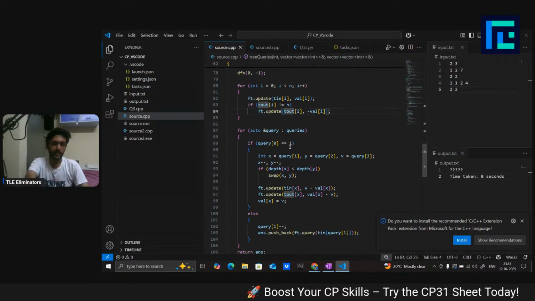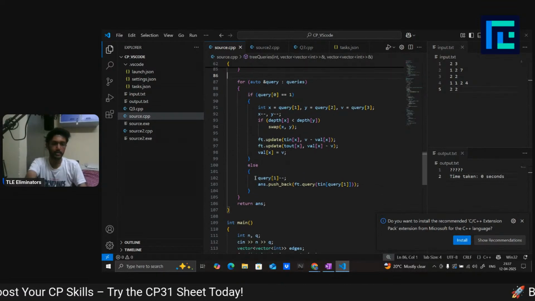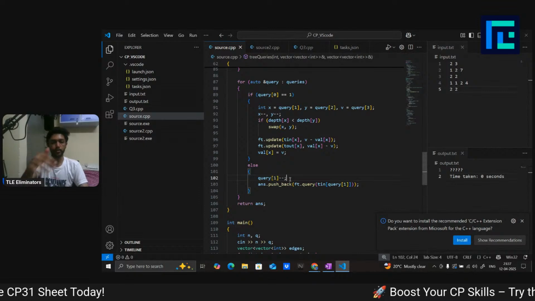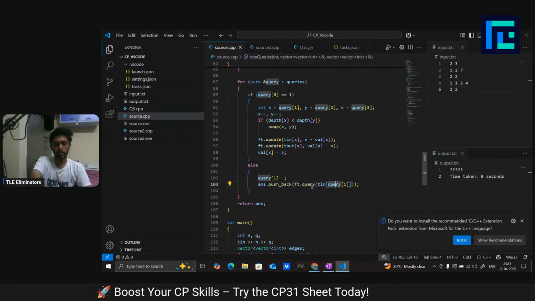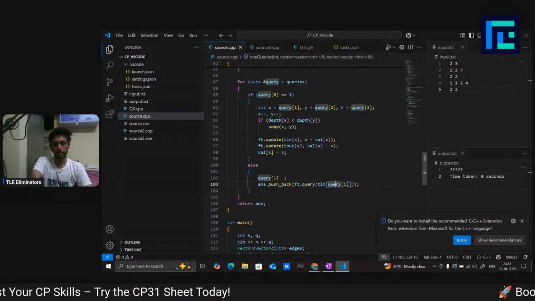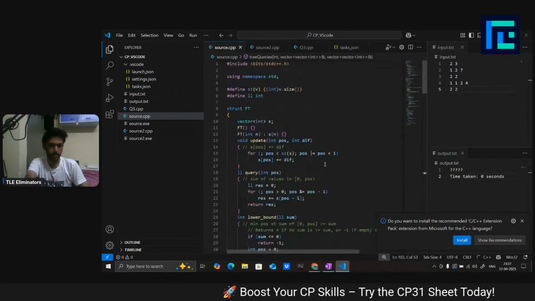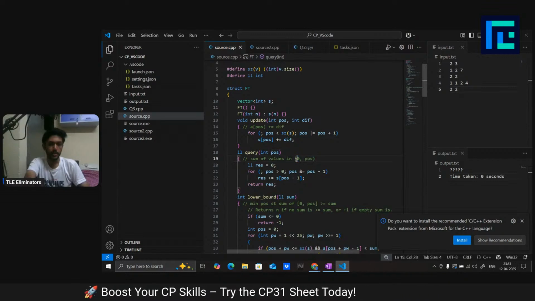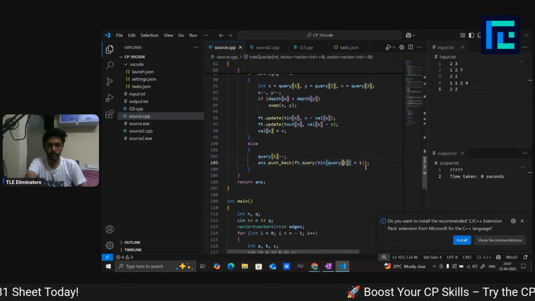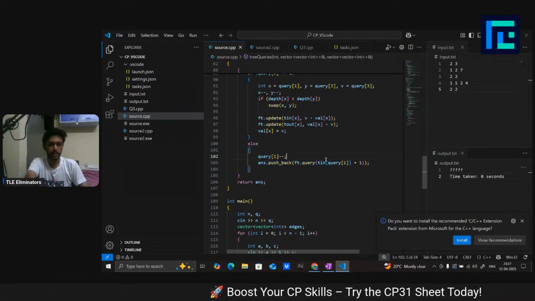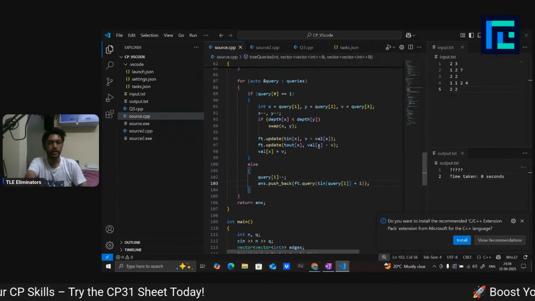Then whenever I have a query, let's say query of type 2, that needs the sum of the values on the path from 1 to x, I take the prefix sum from 0 up to t in of query 1, and actually plus 1 will also be there because it is an open interval. Like this function takes in an open interval, but I want up till t in of query 1. Okay, so ans dot pushback ft dot query t in of query 1 plus 1. So I am taking the prefix sum.